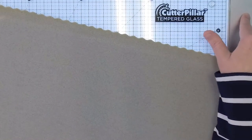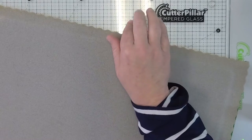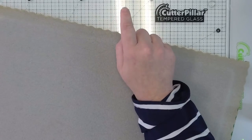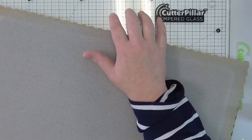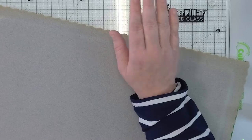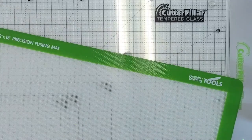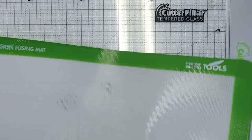So what I like to have in front of me is what I call my perfect stack. I will change my camera view so you can see, the very bottom layer is my Premium Glow Caterpillar light pad. It has three levels of light. On top of that, I keep my applique glass mat. It allows me to iron directly onto this glass mat or my fusing mat on top of my light pad without hurting my light pad, but I also get the benefit of that light to help me when using my placement guide. And then, of course, I have a fusing mat.